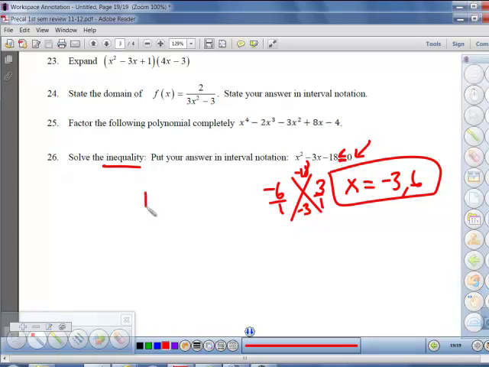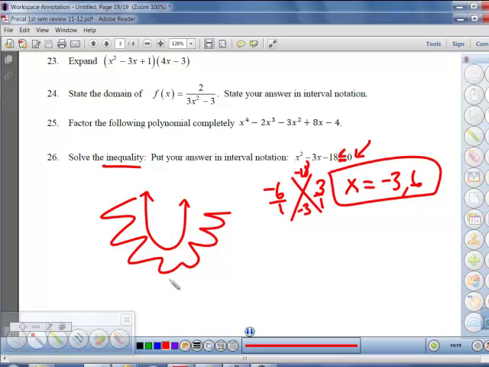We'd have to start looking at our parabola, because this is a happy face parabola, and seeing, is it shaded on the outside or is it shaded on the inside? Okay? So you'd have to pick a couple points. Here, I would look at it and say, okay, negative 3 is this point right here, and 6 would be right here. Is this a happy face or sad face parabola? Happy. So that means it's going to look something like this, okay?